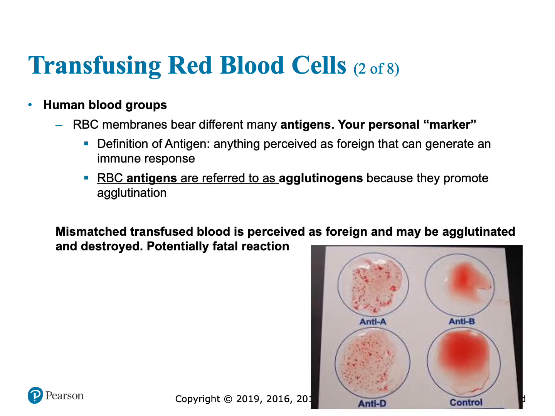Okay, so your red blood cells, if you're getting some blood, you better make sure it's safe for you. Your red blood cells have a marker on it. Okay, it's your personal marker. I guess I should say you might have a marker. You might have an A marker. You might have a B marker. You might have a rhesus marker, so that would make you Rh positive.